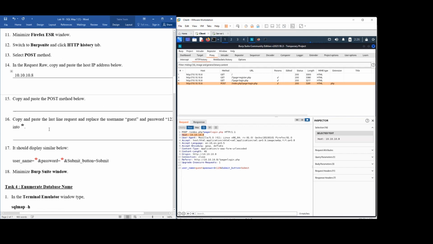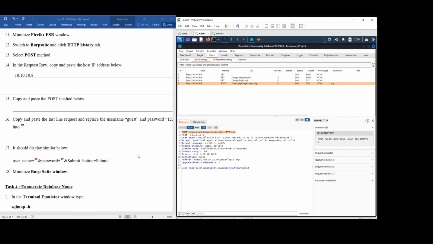Next, we go to number 15, copy and paste the POST method below. The POST method refers to this one over here.